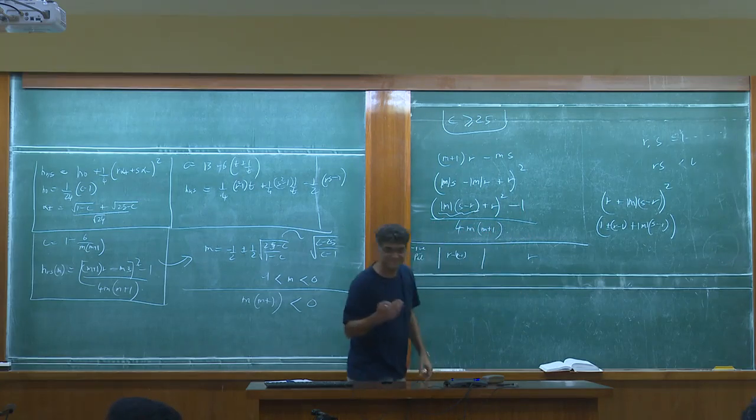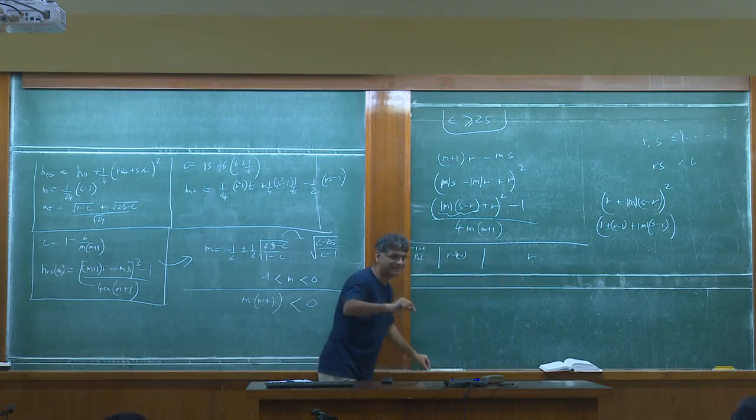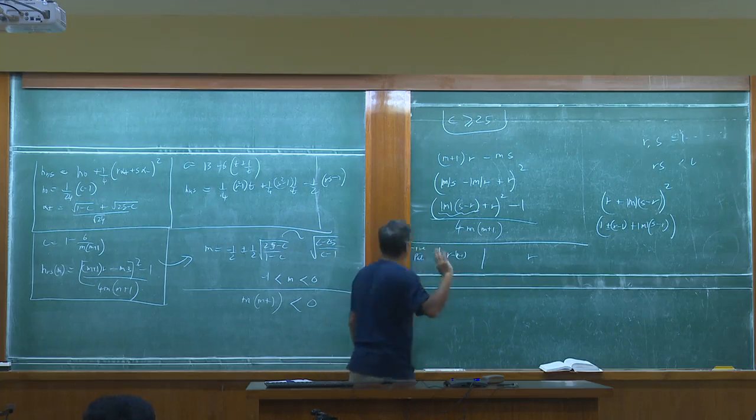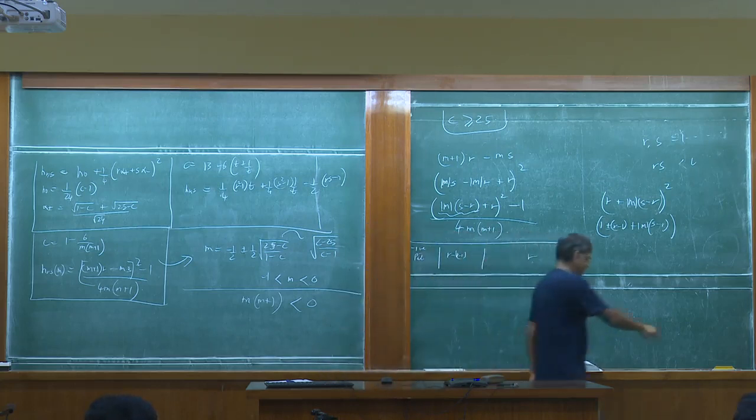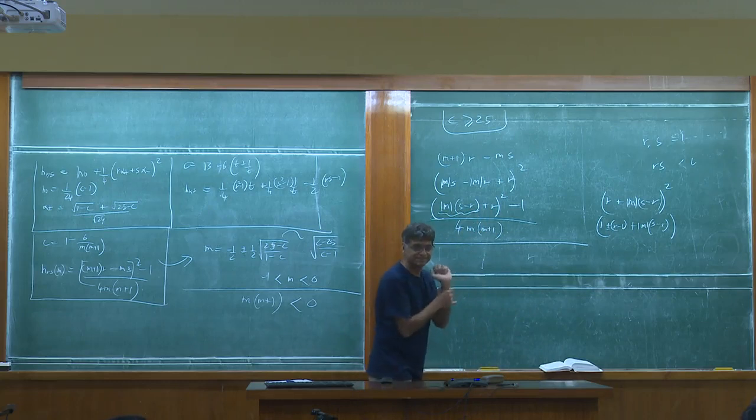Then we can say that R starts from 1, but we still want to show that this cancellation is not very much. Negative can happen when S is equal to 1, R is equal to L. Okay, let me try to make the argument. Let's look at how large the negative part can be. That is the question. So one case is R is equal to S, then it's just 0.